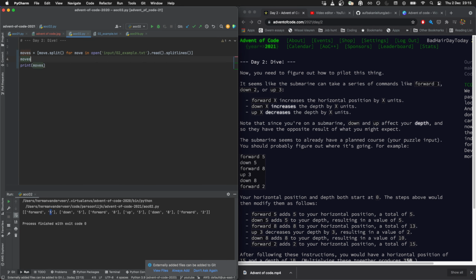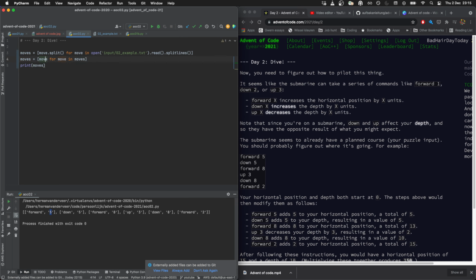This is correct, but this is also a string, and it should be an integer. So you know what? We'll just take the first value, which is fine, and then the second value, move for move in moves.